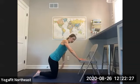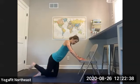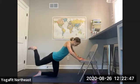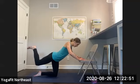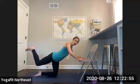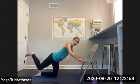So start weighting your left knee. Hover your right knee off the mat. Flex your right foot. Now, lift and lower. Lift, lower. Lift and lower. 6, 5, 4, 3, 2. Hold it high. Pulse it up. Up, up, up, up, and up. 8, 7, 6, 5, 4, 3, 2, and 1.